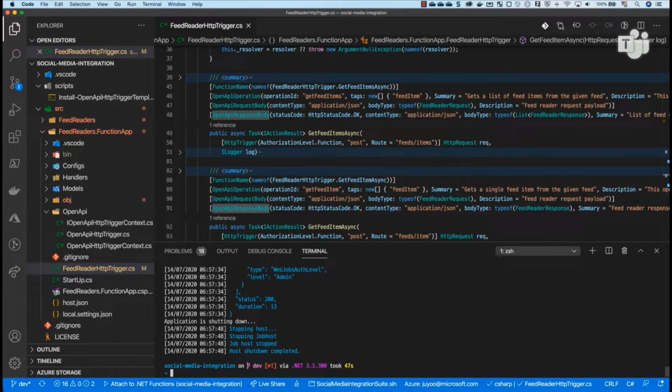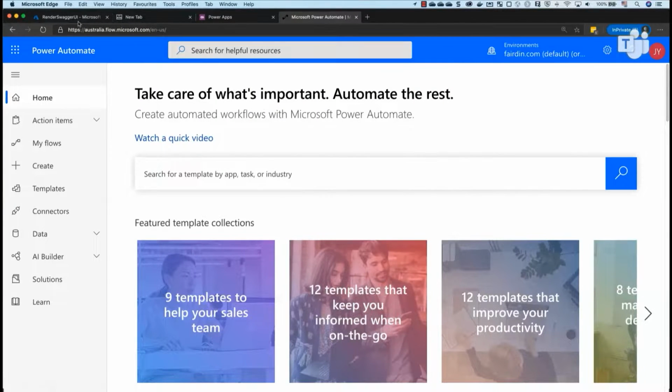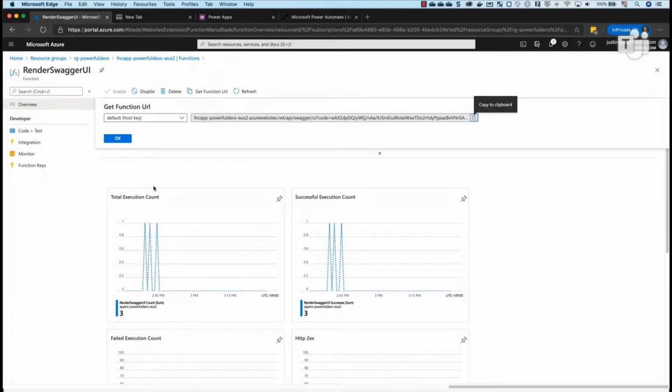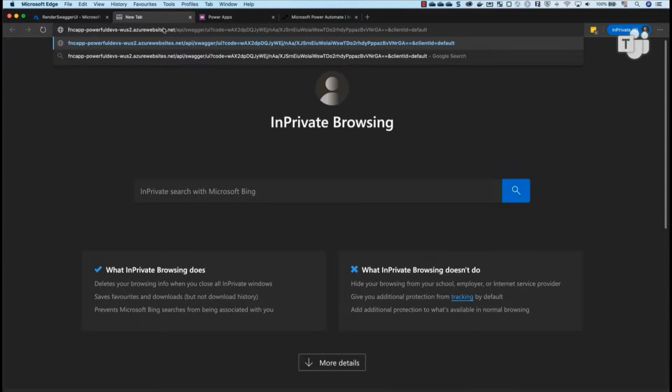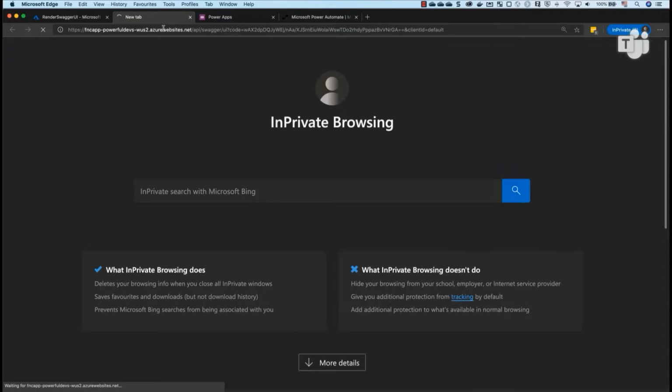So we are going to deploy this application onto Azure. Then the custom connector we are going to create is using these Azure functions. Now, I have already built one on Azure. So this is the one, and I just copy this URL onto the browser. Now, this only requires the HTTPS connection. So yeah, this is it.